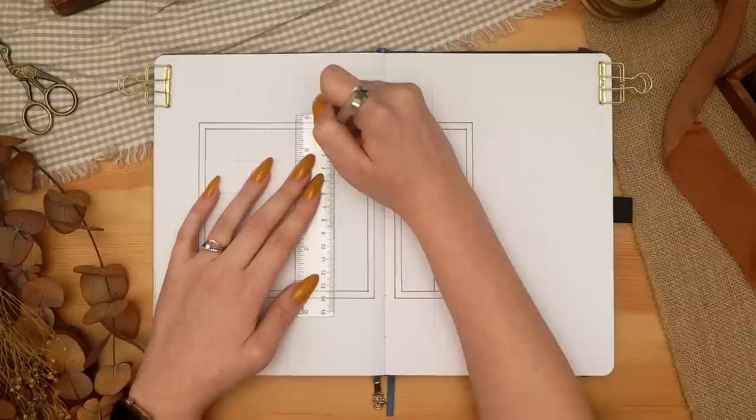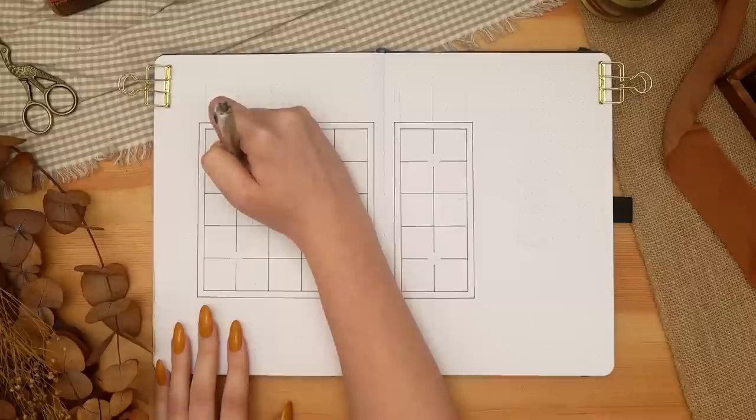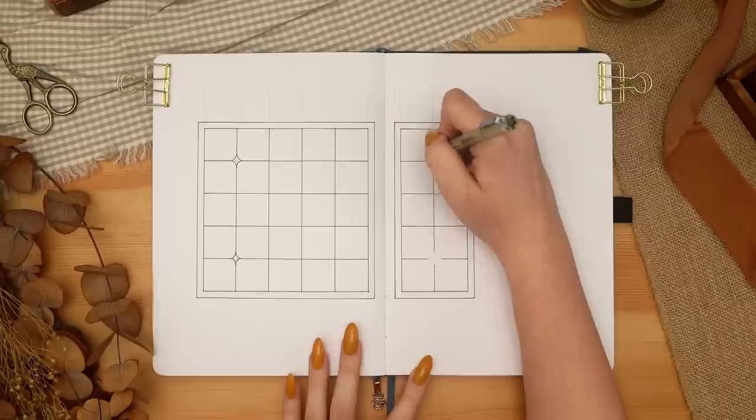The calendar itself is super simple. It's literally a regular calendar with a bit of a frame, but I made sure to leave a couple little gaps in each corner so that I could add these little sparkles to tie in the design from the cover and quote pages.